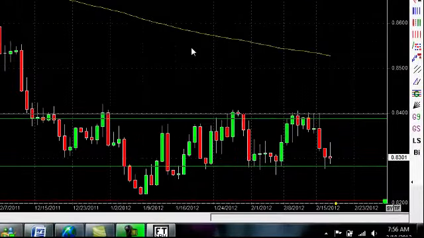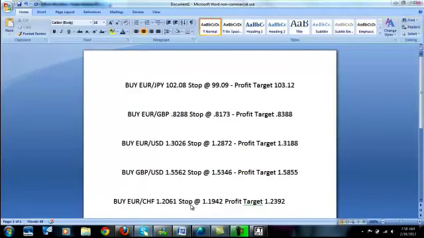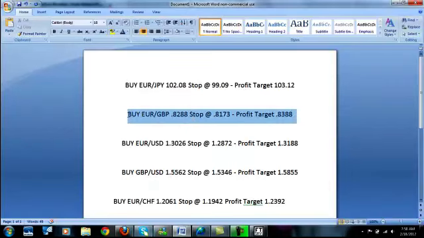Now, a market order. Let's take a typical order here. We're going to use one of the trades. These are actually real signals that we sent out for the last few days. I think this one we sent out a week ago, but we're live in this trade. I had to check on the other ones, I think we're waiting on some of these to hit. We may be in the euro, US dollar. I haven't actually checked this morning on what happened to the market last night. But let's take this trade right here. Since we're looking at the euro pound chart, let's take this as an example, and we'll show you how to do these orders.